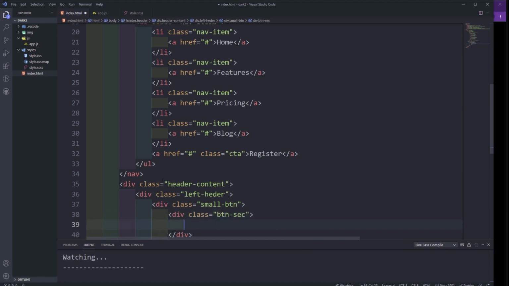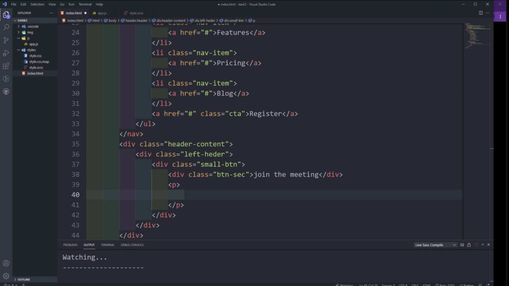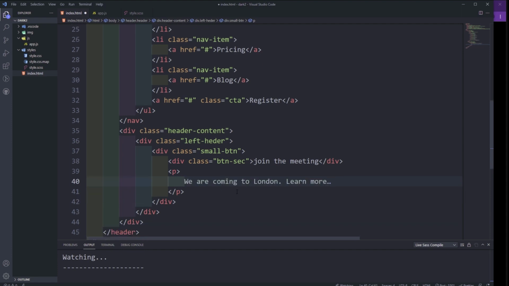Okay, so for the btn secondary, I'm just going to put some text. Okay, and then after that, I'm just going to do a paragraph, and then just going to paste in some text. Okay, so that's the text.